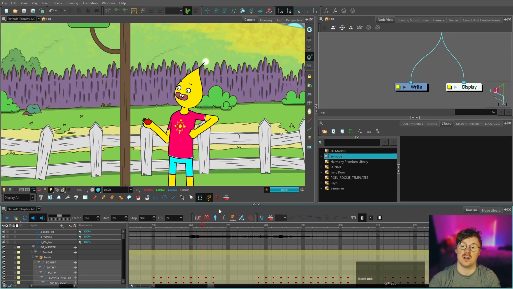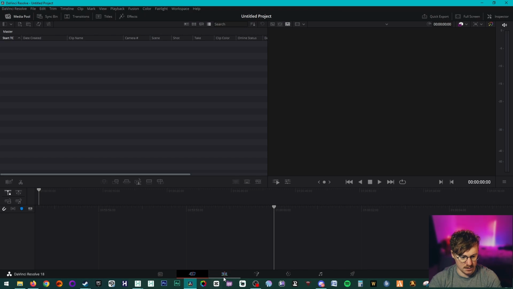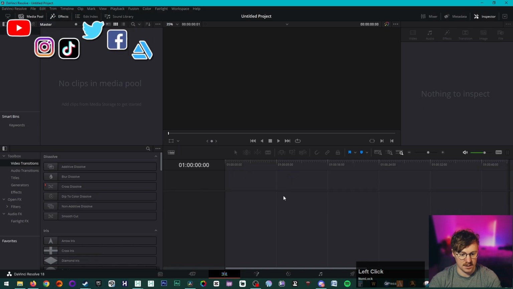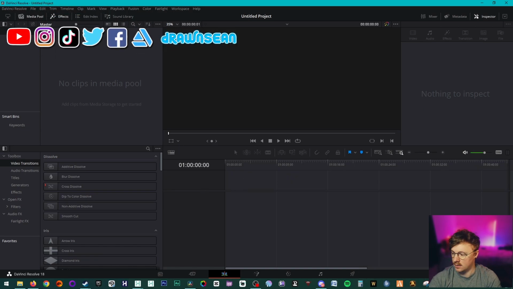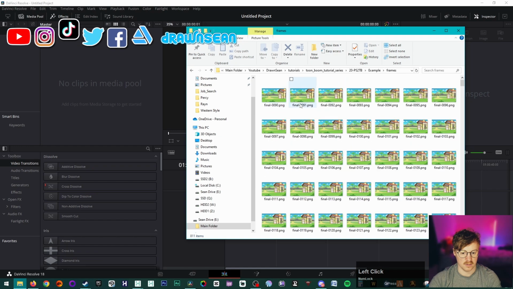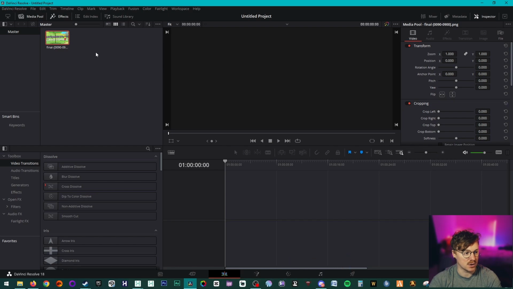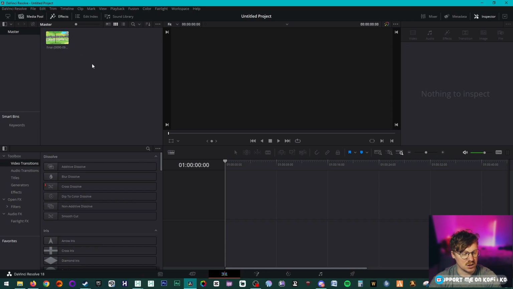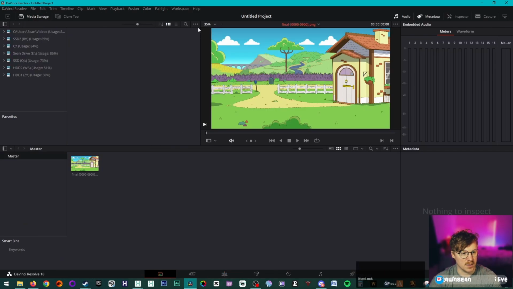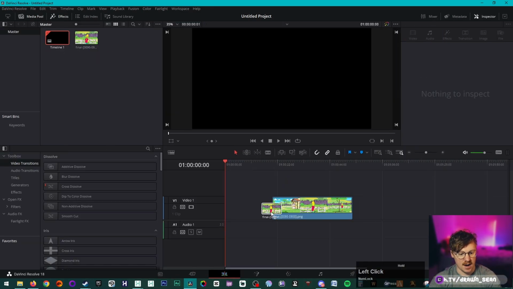So let's go over to DaVinci Resolve. So we're going to click Untitled Project, and the tab that we want to be on is the editing tab here. This is where our movie will be, and this is where the footage will be. This is where the files are. So we're going to head over to the frames, and we're just going to take that frames folder and simply drag it in. And then it becomes a video file, so they won't all be separated, they'll all merge into one file. I think sometimes if you just start the software, it doesn't automatically become a sequence like that. So I think the way you get around that is by going to this first tab here, and then frame display mode, and then you have to tick sequence. So we've got our sequence now, and then we simply drag it into our timeline.